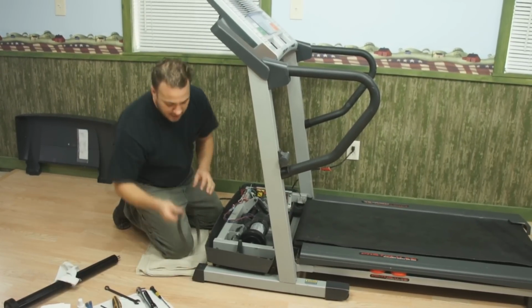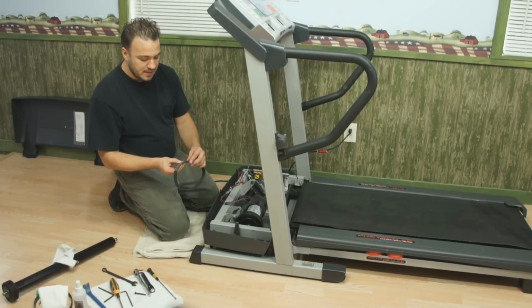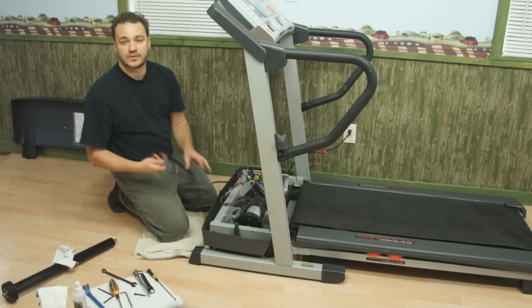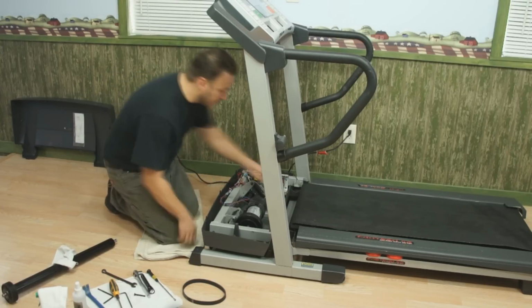In this case, on our drive belt, there's a number series stamped right on here. And this particular one is a 189462. I have a new belt ready to go right here, 189462. So we have a number reference to go by to determine if we have the right size belt.